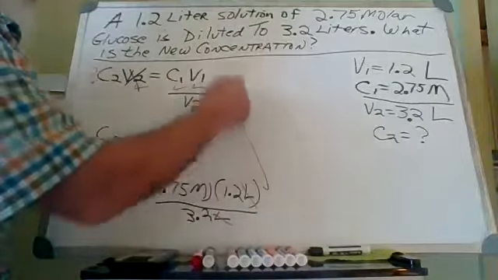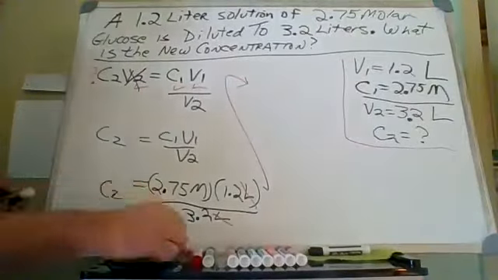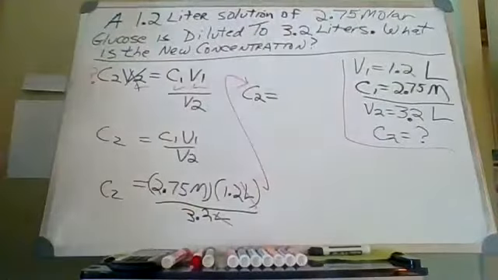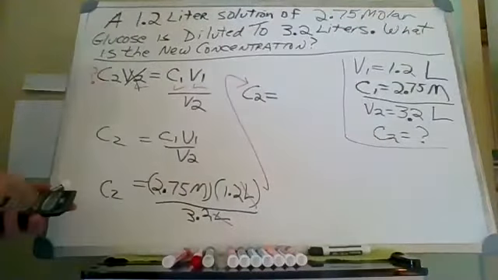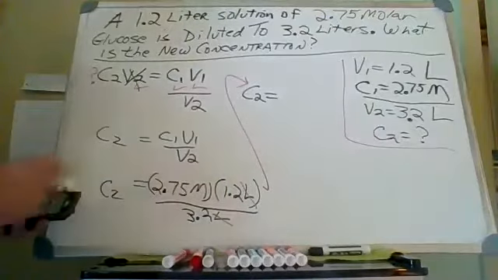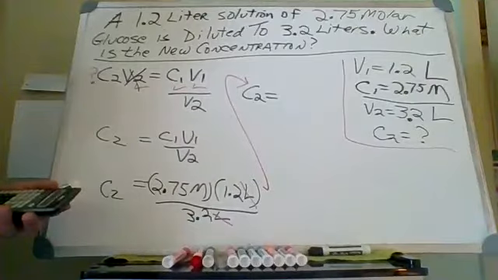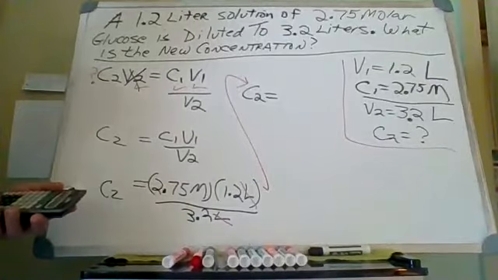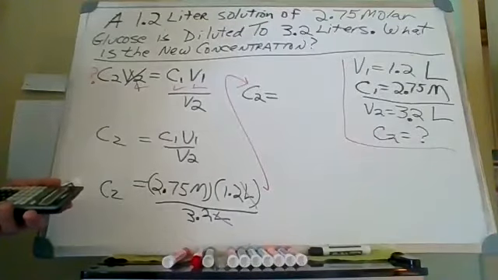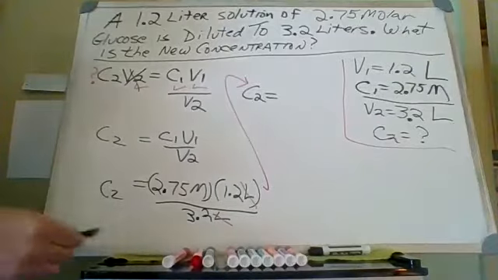Again, I have run out of room, so I'm going to bring it back up here. You're flowing straight down the paper, equal signs lined up. So C2 equals, now we get out the calculator. Again, better do this twice. You saw I screwed up the first time. 2.75 times 1.2 equals, divided by 3.2 equals. Put that into memory and do it again. 2.75 times 1.2 equals, divided by 3.2 equals, minus recall 1 equals 0. So I know my answer is correct.